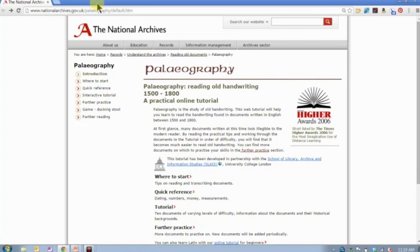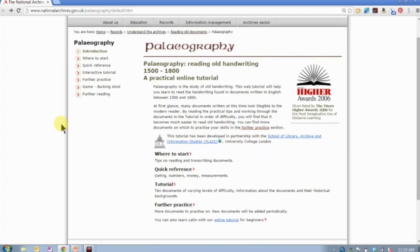So their website here is nationalarchives.gov.uk. And then if you go /paleography, you're going to come to this paleography tutorial where they walk you through each of these little links. Here is a different module where they give you a class and a little resource and some tutorials, and then they give you some practice doing some things, and then they have a little game, which I love, where you actually have to try to read the word. It's kind of in a hangman fashion before the little lady on the dunking stool gets dunked in the river.